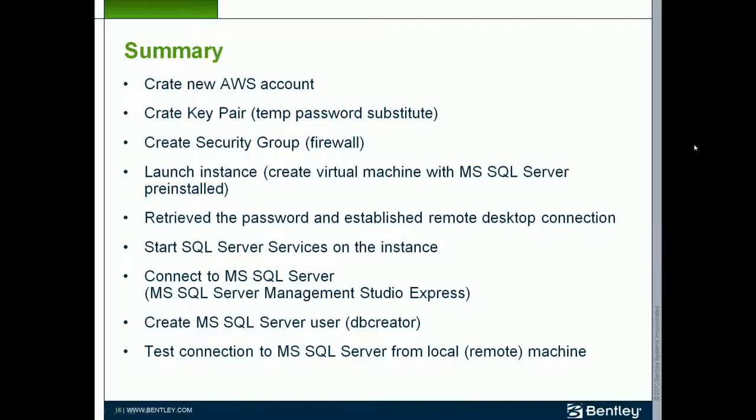Then I started SQL Server services on the instance. Then I connected to Microsoft SQL Server, this time via Microsoft SQL Server Management Studio Express. I created Microsoft SQL Server user with a DB creator role so the gINT user can upsize projects. And then I tested connection to Microsoft SQL Server from my local machine.